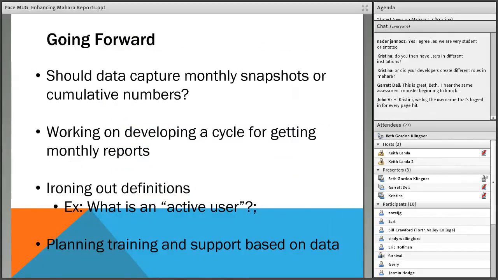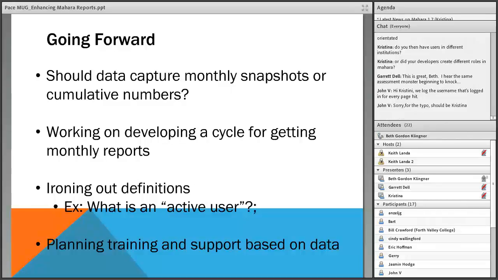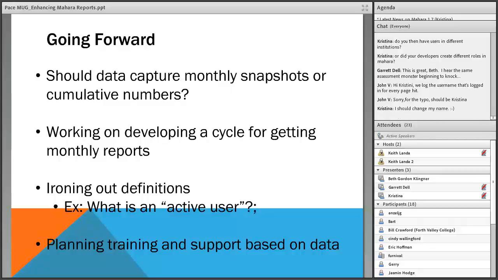But what I'd like to end on, and hopefully this conversation could continue either through Facebook or through Mahara.org or through our next meeting, is that we're wondering how everyone here documents usage in ePortfolio. Do you document usage by a monthly view, or are you looking at more cumulative views, for instance, for an academic year? We're really trying to grapple with that. We're not sure what is the accurate way to do that. Someone may create a fantastic ePortfolio, very robust, lots of artifacts, but did it last month?